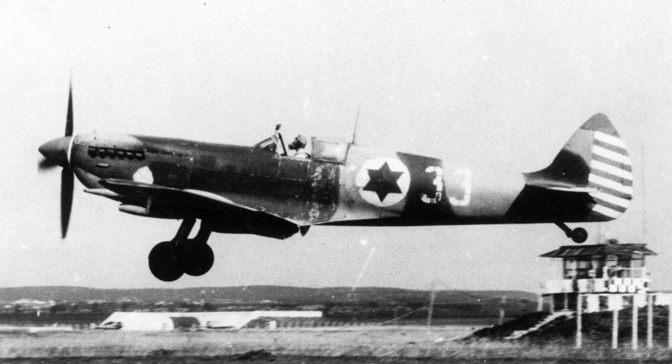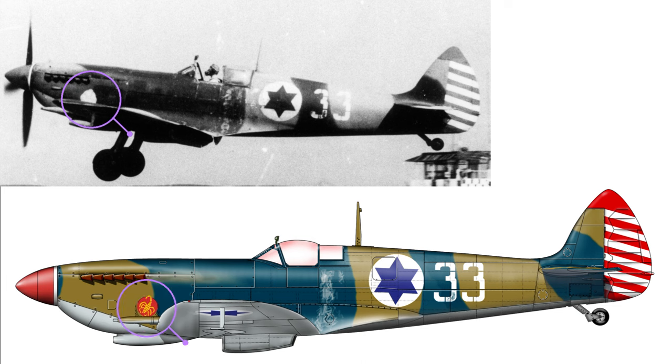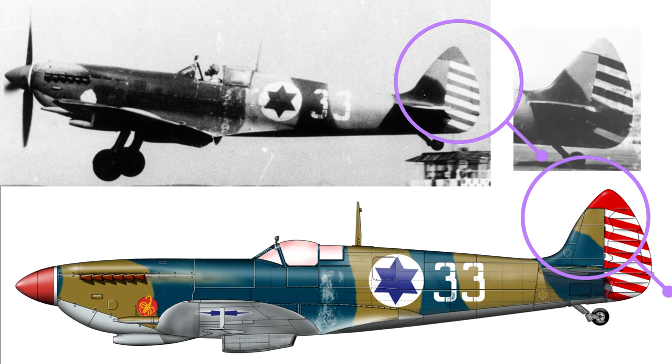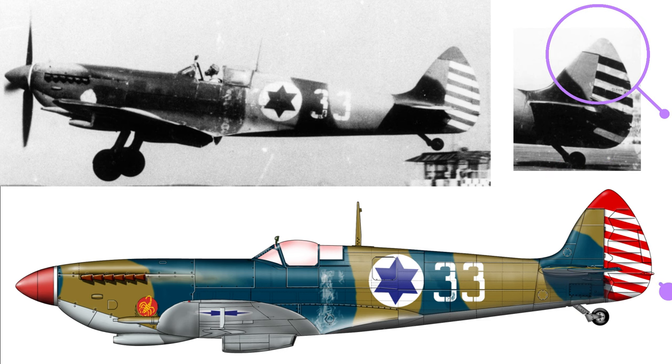Now we have a rather battered-looking Spitfire near the end of its life with the Israeli Air Force. A new operational training unit was split off from 101 Squadron in December 1950 and given the title 105 Flight, and this eventually became 105 Squadron. While it was an operational training unit, it could be called into action at any time. Note that this aircraft has a 105 Squadron emblem on its cowling, but it has the rudder of a 101 Squadron aircraft. You can tell it's 101 because the dark colour near the top would be red, whereas 105 Squadron was yellow and black, with the yellow, the lighter colour, at the top.